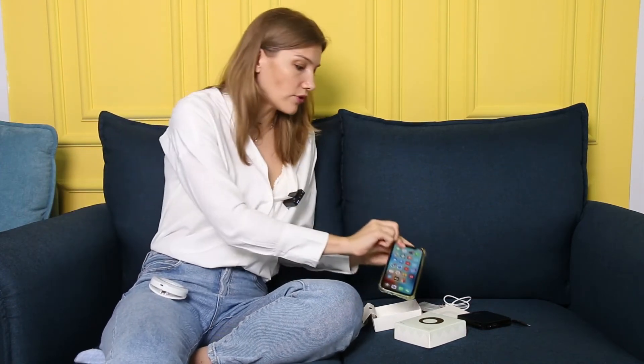Let me take my cover off to show you — there's my camera. You can see it matches perfectly. You can use it on this side because there is a hole, so your camera stays open and at the same time you can add light on your face. I know some girls who look for good light and go to the bathroom just to find it — now you don't need to do that.